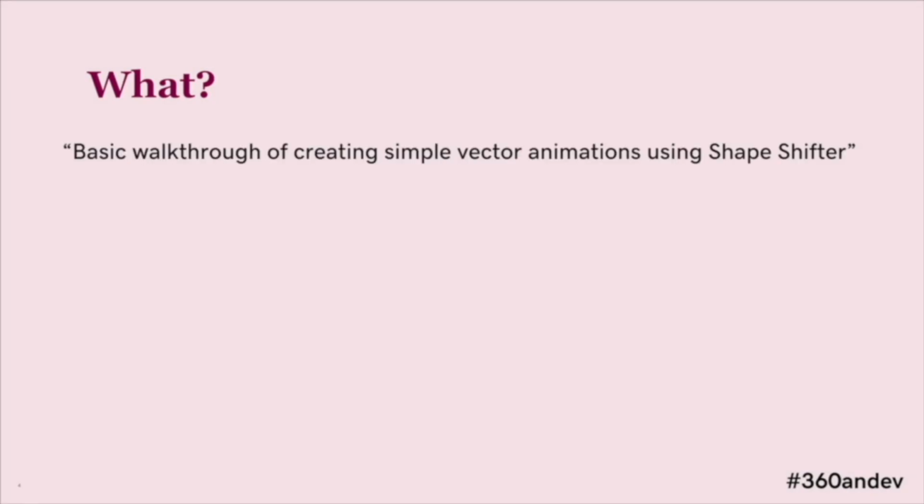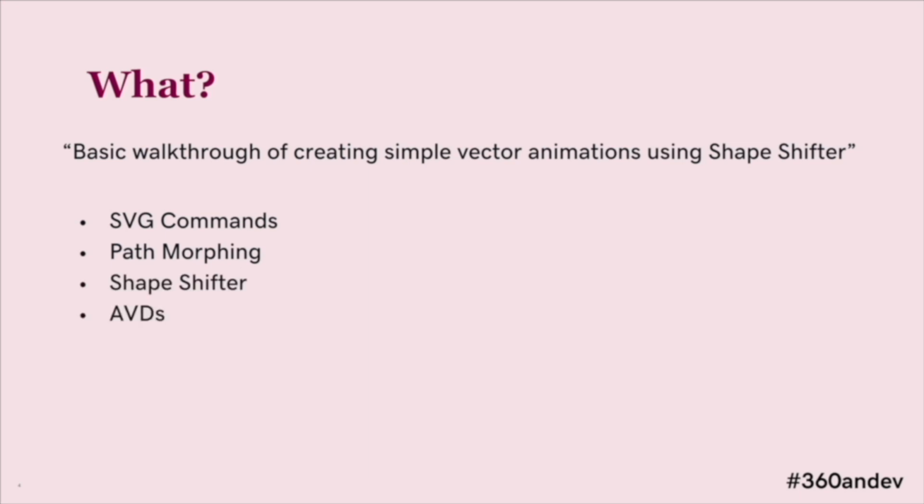So what is this talk about? This talk is going to be a basic walkthrough of creating simple vector animations using Shapeshifter, and I want to highlight the part basic and creating simple vector animations because I'm myself a developer, and if you're expecting some complex animations in this talk, I'm sorry, you're in the wrong place, because we're only going to do simple shape morphings and very simple animations, and we're going to learn a bunch of things, like SVG commands, path morphing, using this tool called Shapeshifter, and we're also going to look into Android vector drawables.